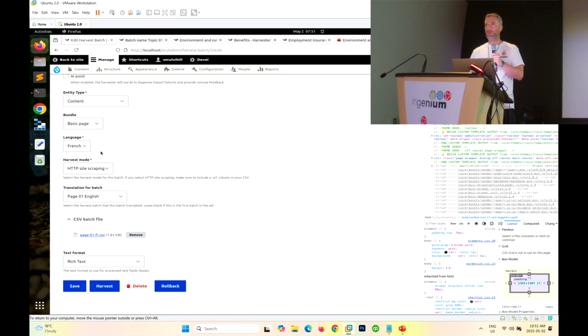And we decided to separate them into their own batches so that we can apply the plugins per language, right? There may be some find and replace. We also have plugins that can add markup at the top or the bottom of the page, and those are language specific. So we decided to separate each language out into its own batch and then connect them together, and have those translation batches just add translations to the original nodes. And it all links up with the ID field that I showed you from the CSV file, so that's how that link works. Yeah.